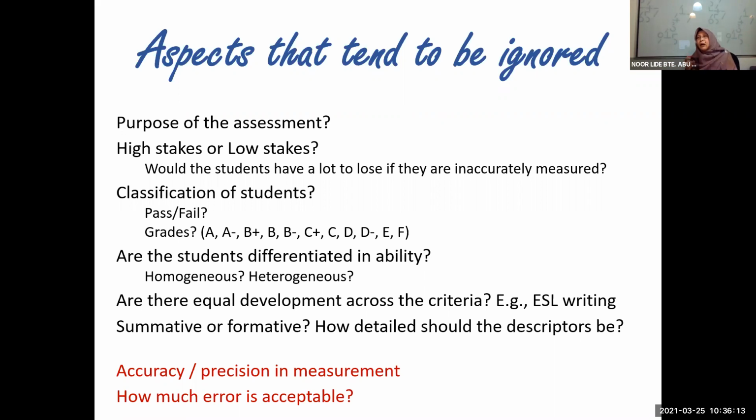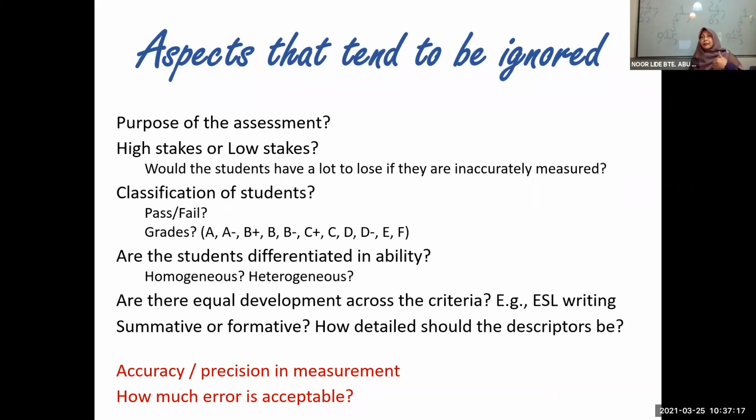Okay? At the end of the day, when we talk about assessment, we talk about assessment for learning. That means we want to help students learn. And more importantly, we always use assessment to give us information about what students have attained and what they have not attained. Therefore, precision in measurement is very important. We don't think very much about it. But in medicine, for example, or in dentistry, precision is very important, because if you say that this person has qualified and therefore can practice as a doctor, you want to make sure that you are protecting the public, that this person is not going to do anything wrong. So this is why it's important.